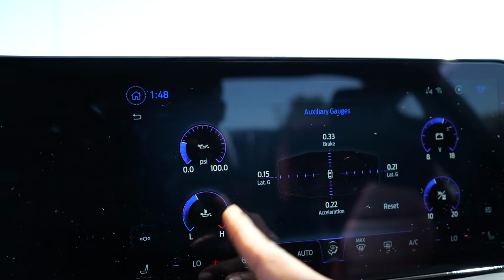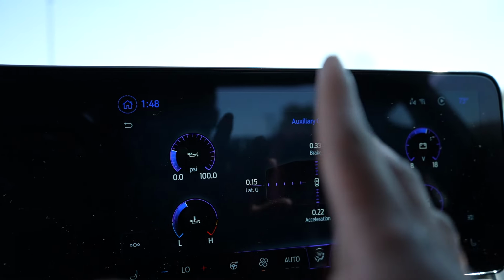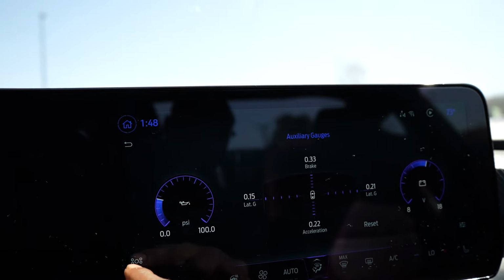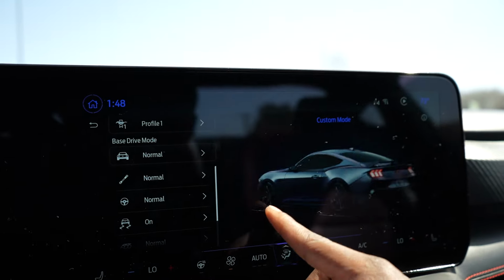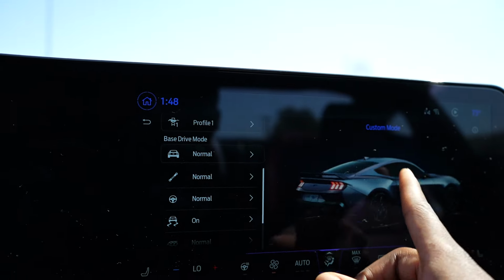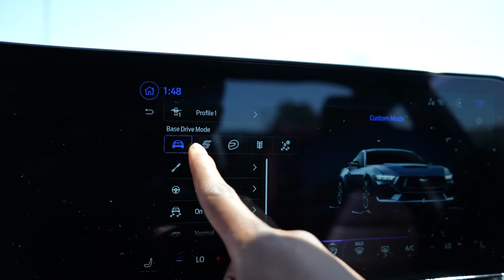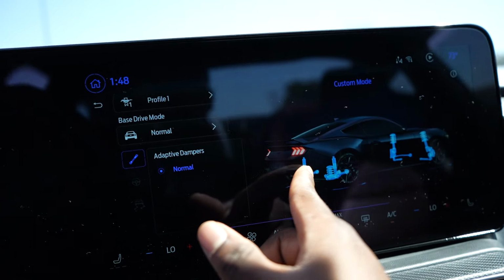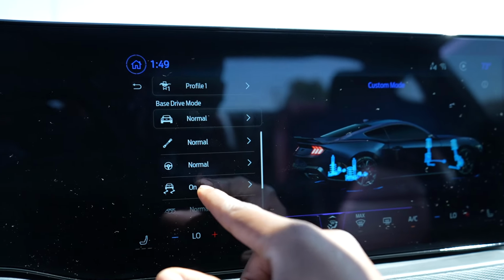Go back, you have the auxiliary gauges. At first, I didn't know what the hell this was, but now I understand it more. Usually when people want to do hard driving, it's best to keep it on that screen right there, so you can see all your oil pressure and all those kind of things. And then custom mode. I just discovered this one pretty recently. In custom mode, you can change how you want the car to perform. Like in normal mode, right now it's in normal. If I want to change the shocks to be a certain way, I can change that.